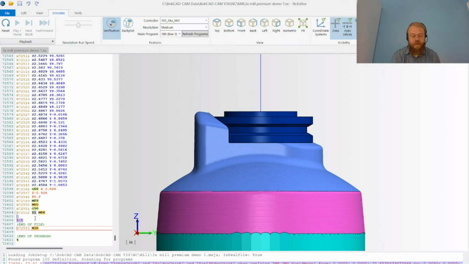It will show all of the G-code, where the BobCAD simulation does not. It does not read the G-code line by line and backplot everything. It will only show based on the operations you've programmed. Then you'll post the G-code, and if there's anything in that post processor that may be formatting the G-code incorrectly, it will show in the NC Editor Pro here.